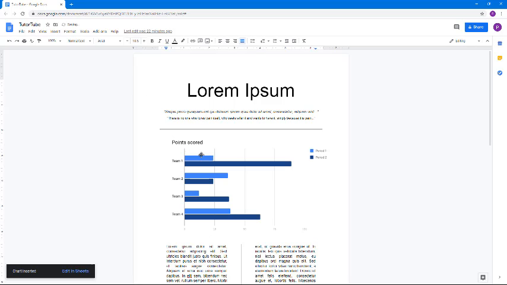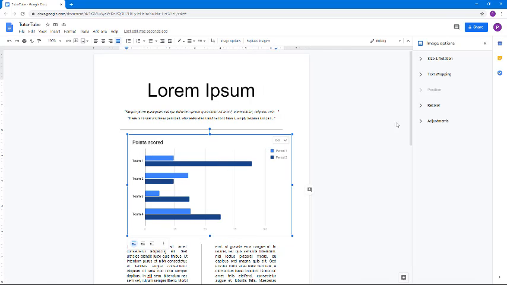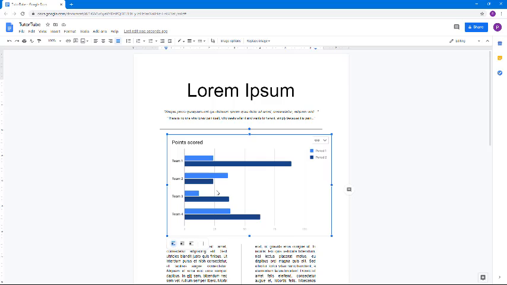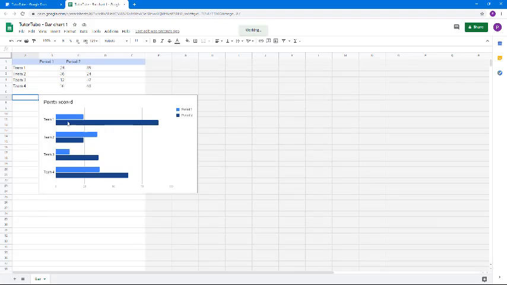And what it does is it creates a bar chart for us. And just like an image, we can control it. We can go into image options, and the options that you see here are the same as you see for any other images. But to edit the data, you need to open up the source file. So you can click over here, and right here there's an option called Open source. It opens the document in Google Sheets, where the chart is actually generated.